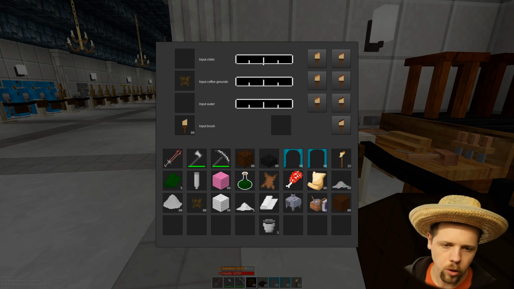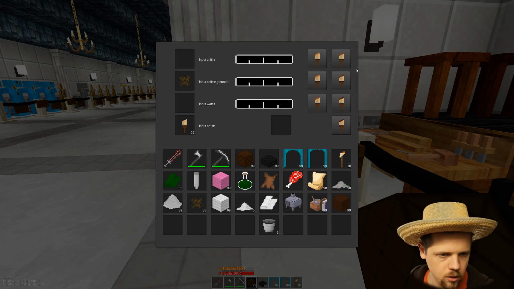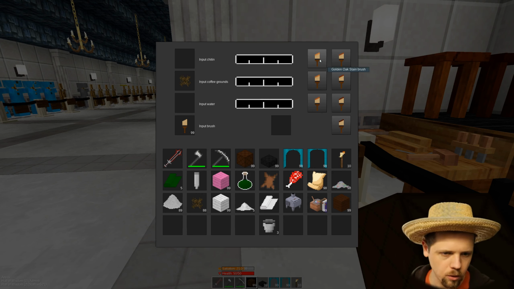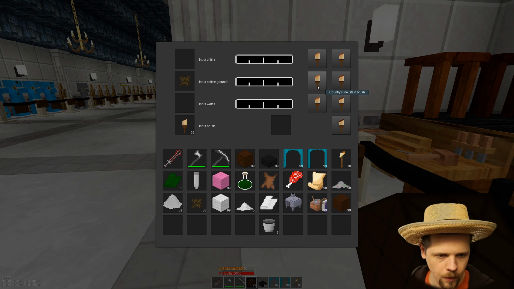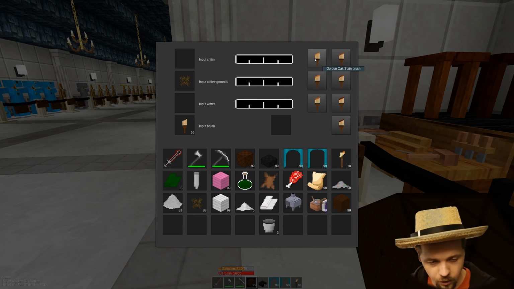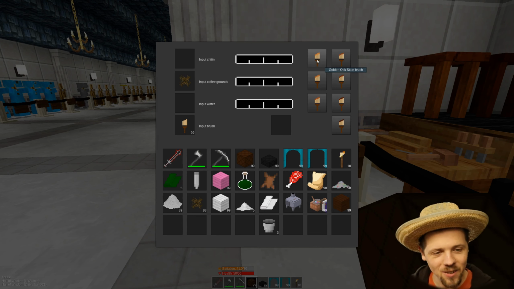So with all of these bars filled and with a brush here, you can create the different color stain you want. So say let's just say we want a golden oak, and they go lightest to darkest as such. So golden oak is your lightest, black stain is the darkest. This is your next level. That's the 3rd, 4th, 5th, 6th, 7th. You know, because there's no documentation here showing how any of this works, which is why I'm making this video.